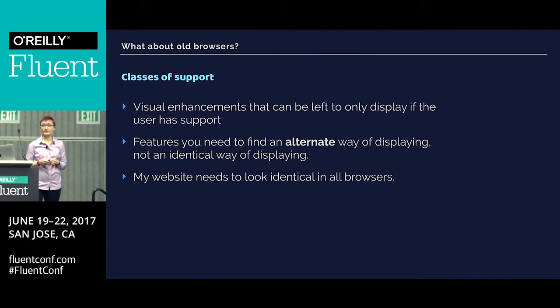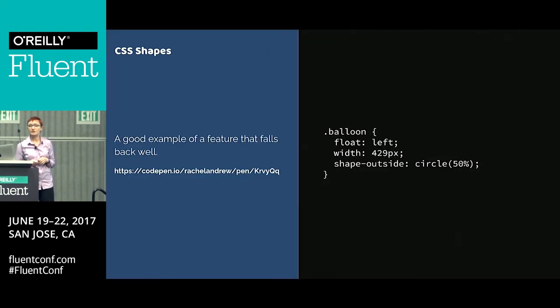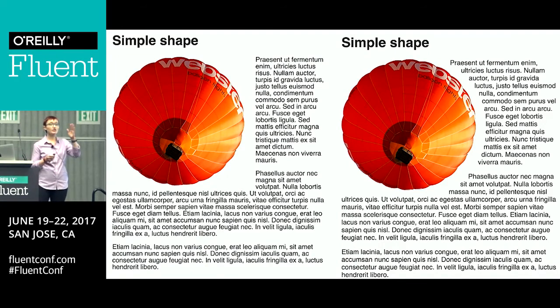There are kind of three ways we might think about new features. Some things are a kind of visual enhancement that can be left to — if the browser's got it or not, it doesn't really matter. Here's a good example with a different spec: CSS shapes. We've got this shape spec that lets us curve text around images. You say 'shape-outside: circle', and if you've got support, you end up with text curved around the image. Because it's applied to a float, if you don't have support, you just get the squared-off view, which is what you would have got anyway. So it's not going to really destroy anyone's experience if they don't get the shape.